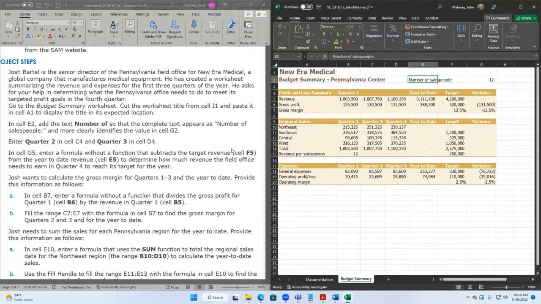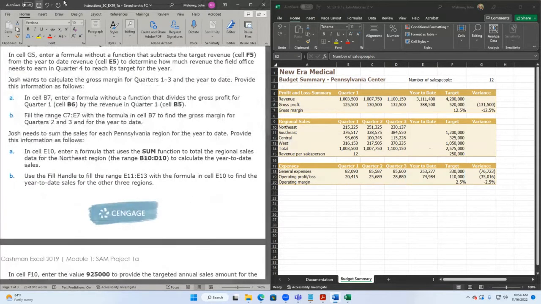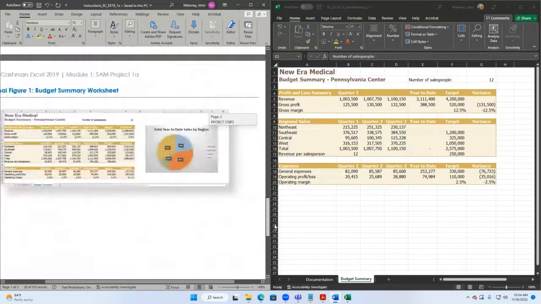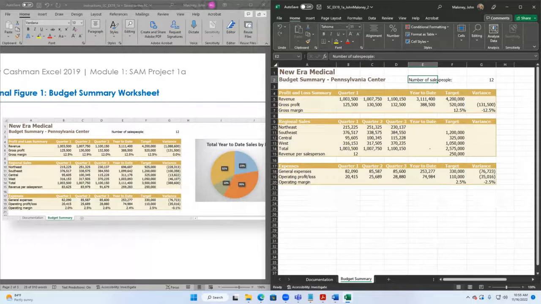I haven't gone to look at the picture yet, but remember I said in Word that every file that you do, the instructions file, which is what this one on the left says, instructions for the SC_EX19 file. EX stands for Excel, 19 stands for 2019. All right, so scroll down to the picture. They always have a picture showing us what it looks like, okay? So you notice it says New Era Medical in A1 now, right over here, New Era Medical, okay? And now you're looking for number of salespeople in E2. Well, here's my E, and here's my 2, and it says number of, and salespeople is there too, even though it extends to F, just like theirs extends to F.